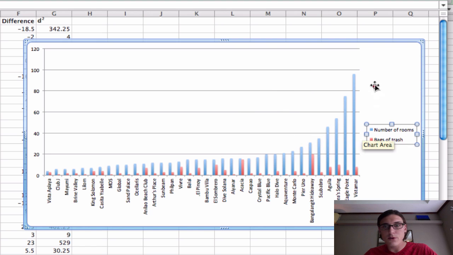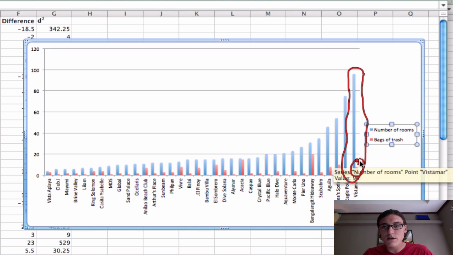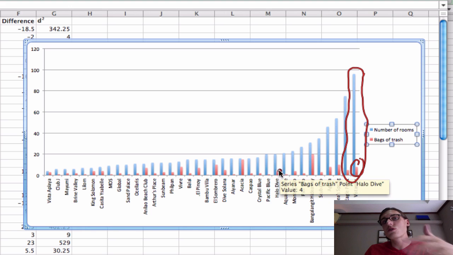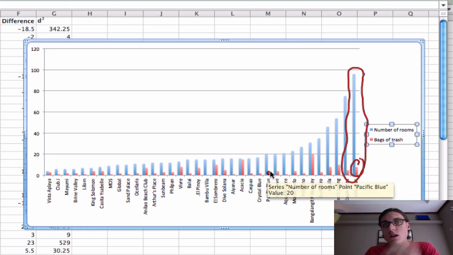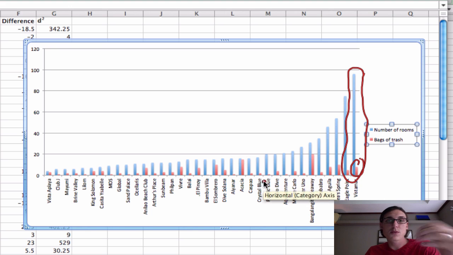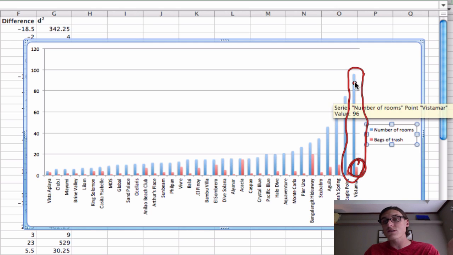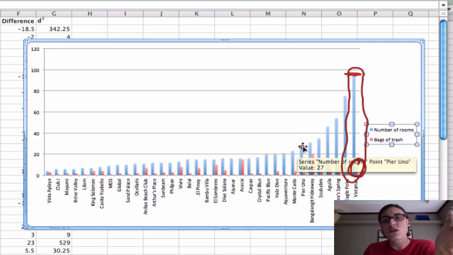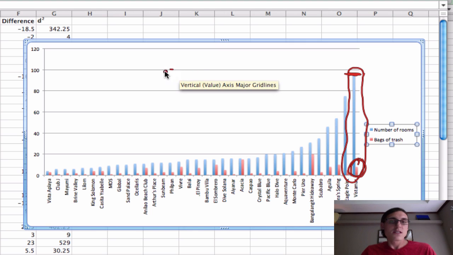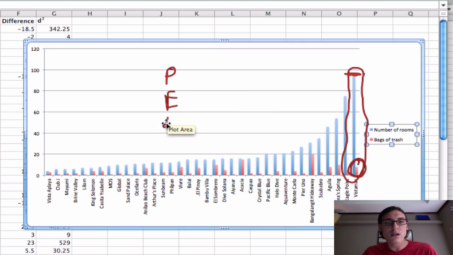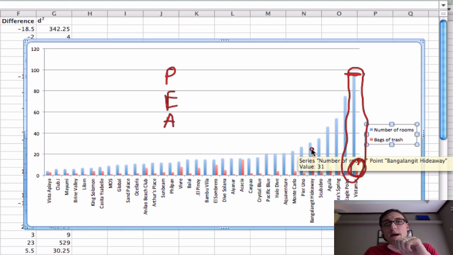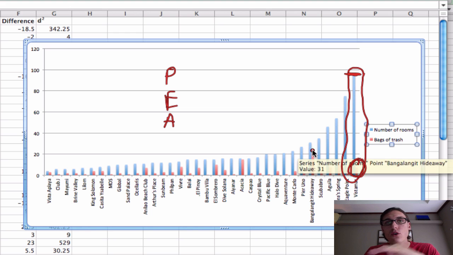Okay, so you can see how that P approach works very well, especially once you get down to anomalies, where, for example, this resort here is so large, yet it only produces a small amount of trash. What can you do to maybe explain that anomaly? Maybe, again, like I said at the beginning of the set of data that I'm talking about here, it's potentially that this resort doesn't get many visitors, and so they're producing less trash. Even though it's large, that doesn't necessarily mean that it's going to produce the most trash. And so stick to that P approach: patterns, examples, and anomalies for every single set of data that you end up working with in your written analysis.